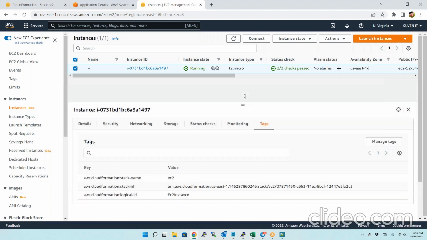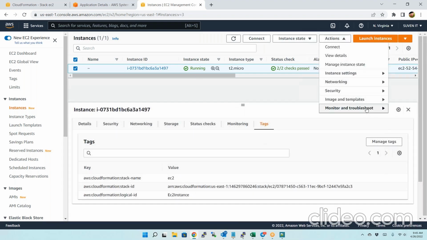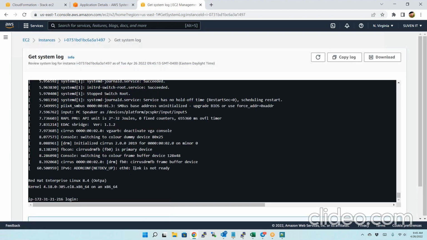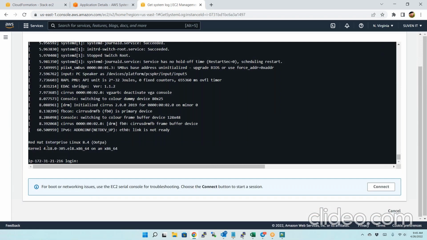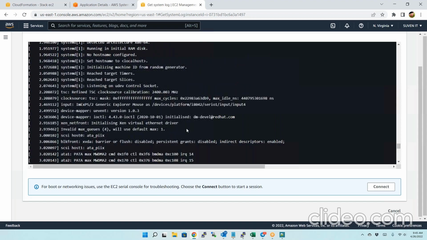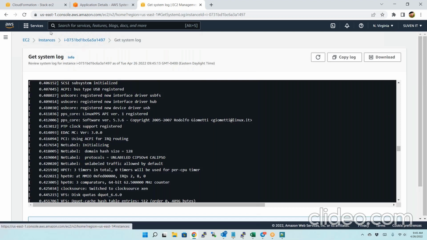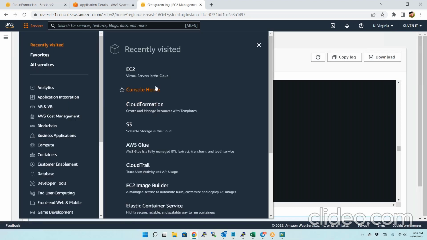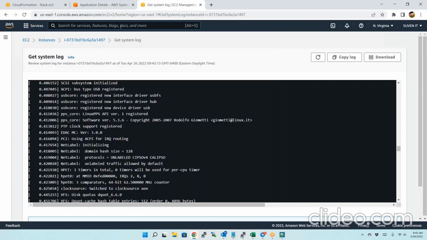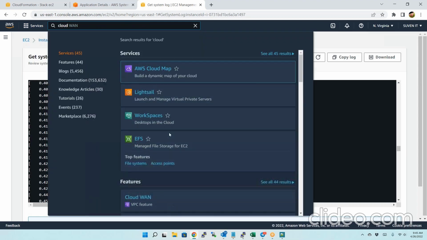You can see the server. If you go to the server, where can you find where it is rebooted? There is a monitoring. So you can see the get logs. You can see the server kernel, server is rebooted and all. And also you can see where you can find the other source, like when the server is rebooted. If you remember, CloudTrail.